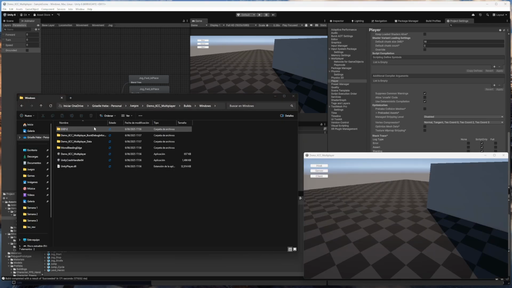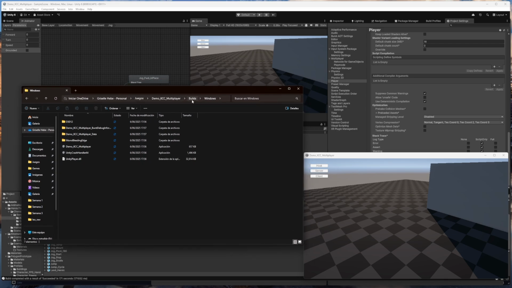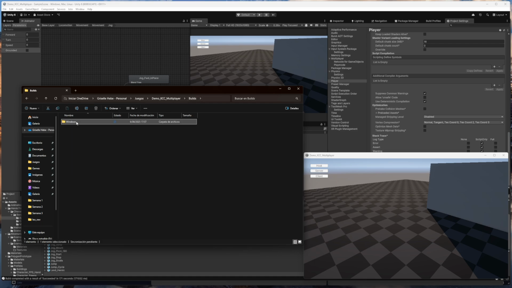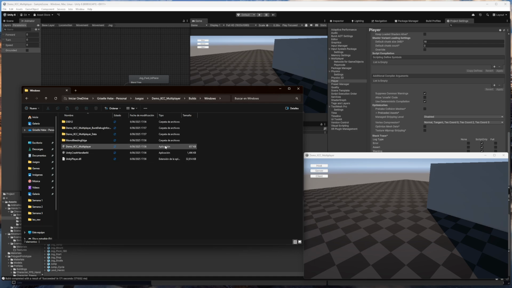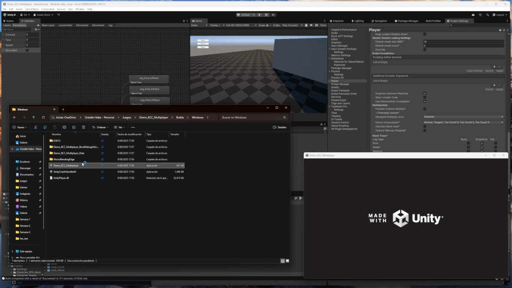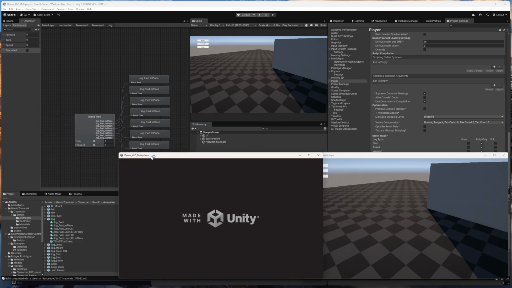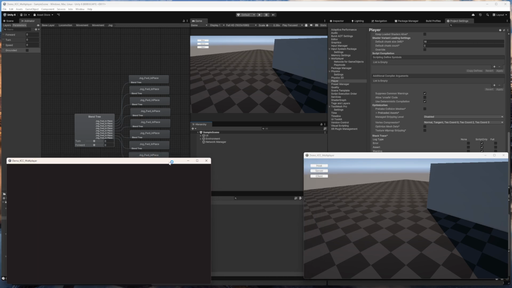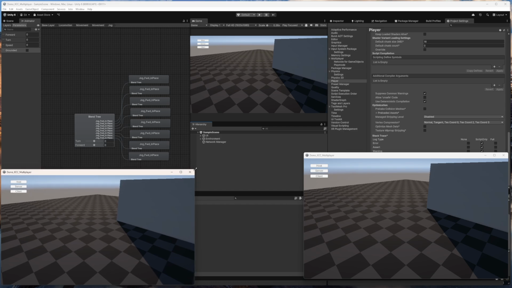All right, now we can test. So in the folder of your game, go to the builds folder, visit the Windows folder, and open the application. I will open 3 applications so we can test server and 2 clients. So we have here 1 client, right?